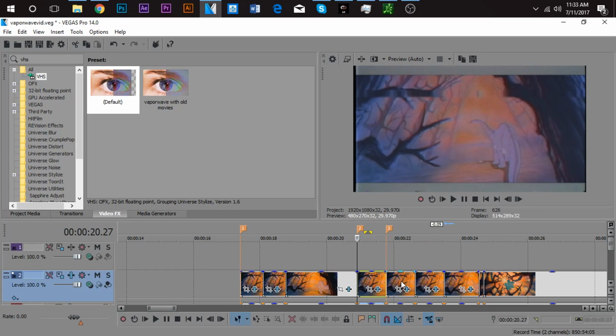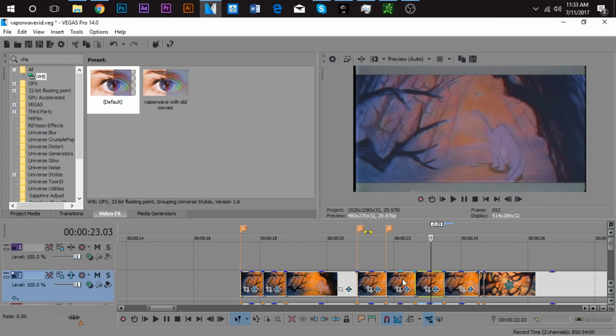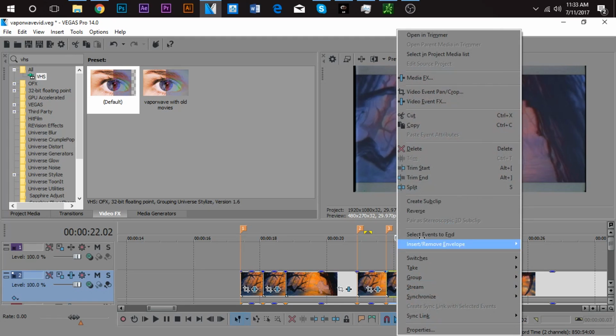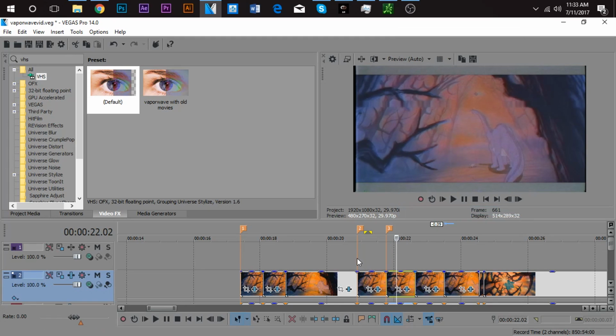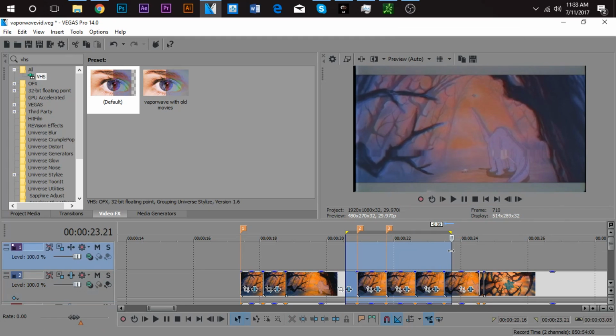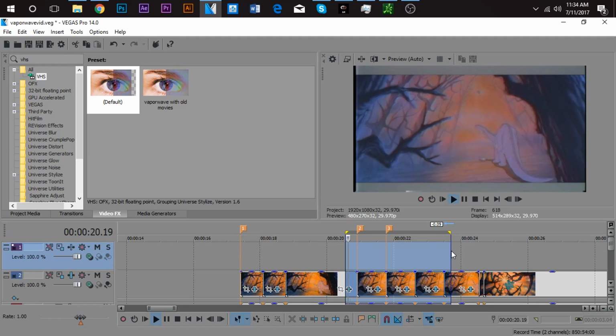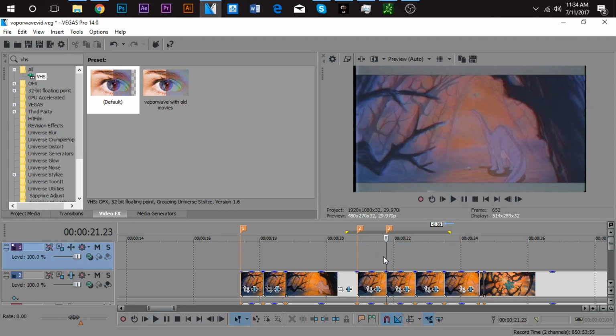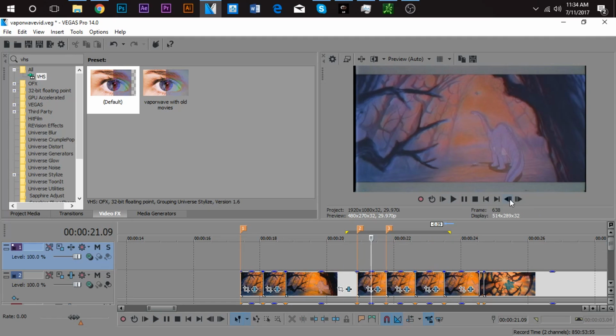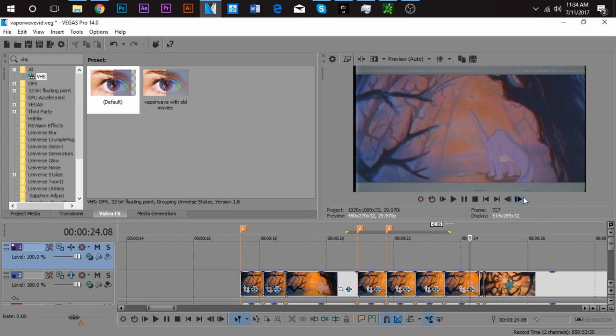But for the middle one, I'm going to right click and reverse it. So doing this is how it's going to look. And you saw it: the dinosaur went up, went down, and then went back up again. It looks like you're just rewinding it and going back forward, right?